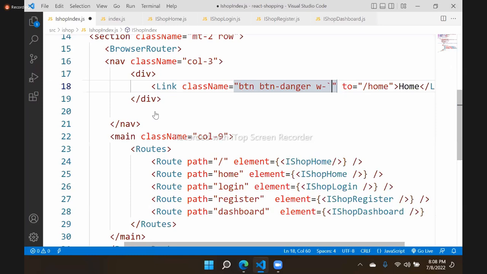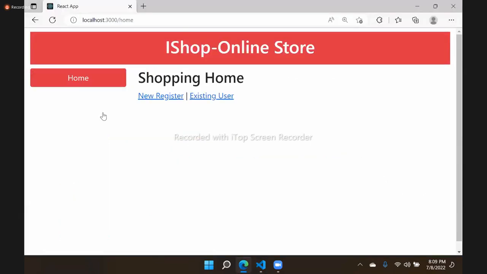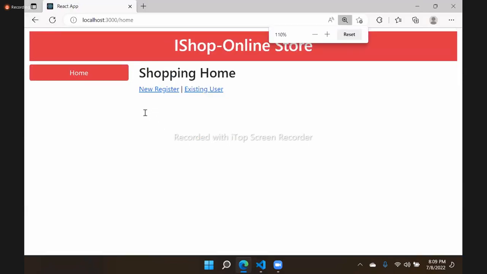You can see that is the home, right? It's a link, but we are giving the behavior, like a button. Okay, next. So I need another one.